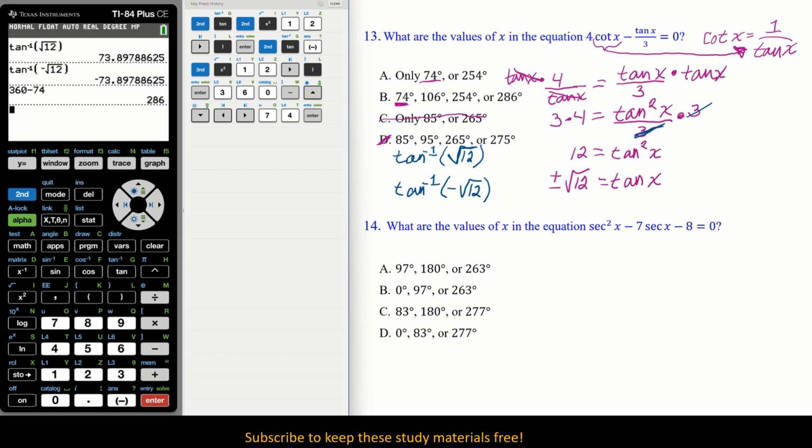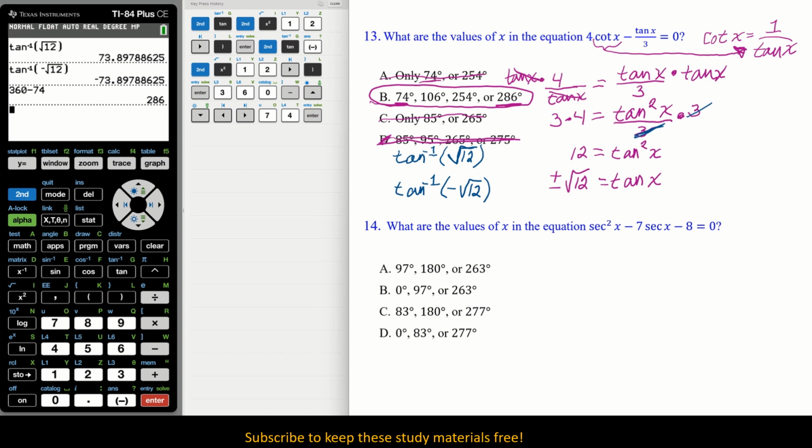So really 286. Well, I see that here. Okay, so that tells me A is not an appropriate answer. And I don't see any of the appropriate answers in D, to be honest with you. Yes, B is most likely the correct option, but we do need to check the 106 and the 274. And how do we verify those and how do we justify them?